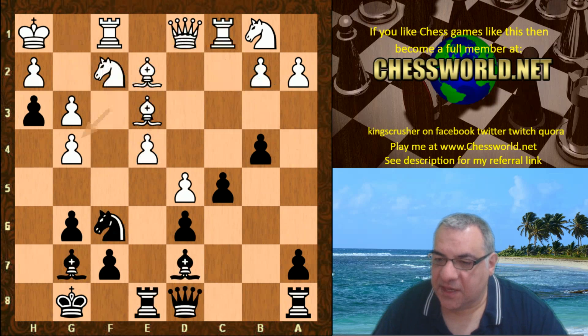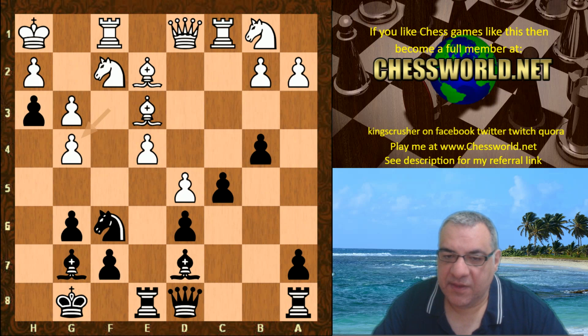So f takes g4 is the critical test, and we have knight takes e4. So what has happened here? What is the meaning of this?